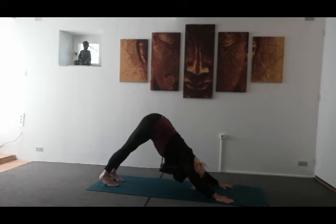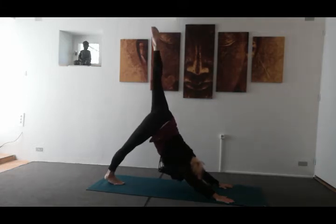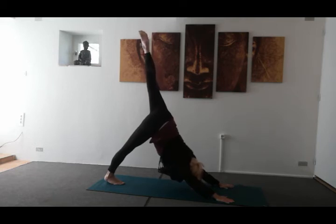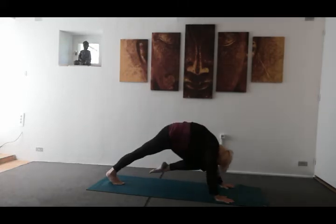And then raising that left leg high as you can. Really press that right heel into the floor. Stretch the toes as far away from the body as you can. Get as much extension through that left leg. Take one more inhale, and then as you exhale, draw the knee towards the chest.